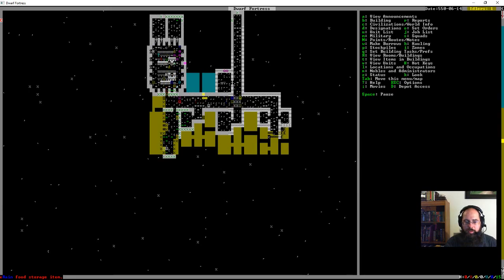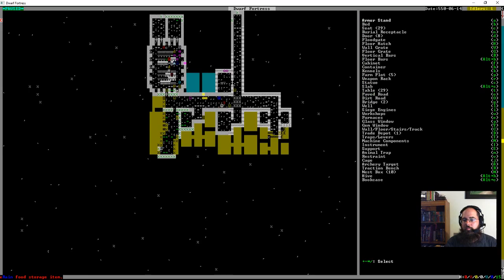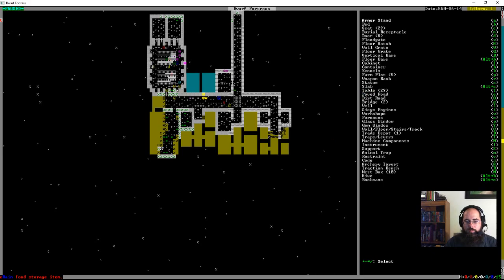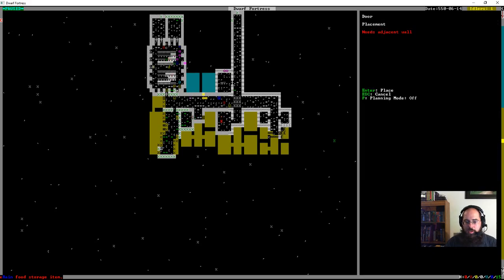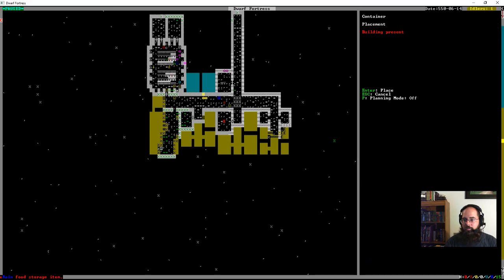Alright, so rooms being dug out. I have the noble room dug out, so we can build a door. Obsidian door. We can build a bed. Oh, that's not a noble room. What am I doing? That's a craft source room. That's fine. I just need to be careful about what I'm assigning where. Okay, so there's bed. Pomegranate wood bed. That's fine. We can build a coffer.